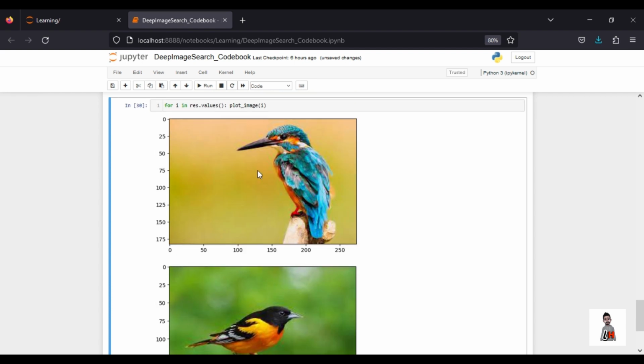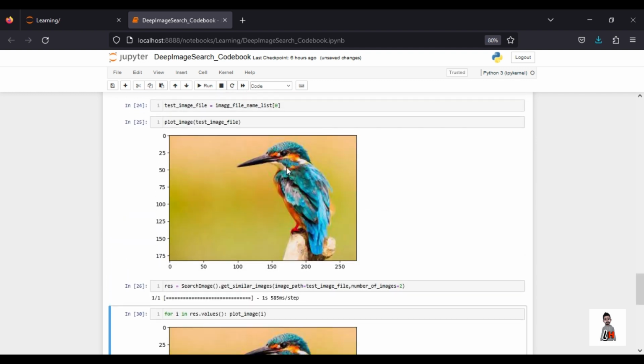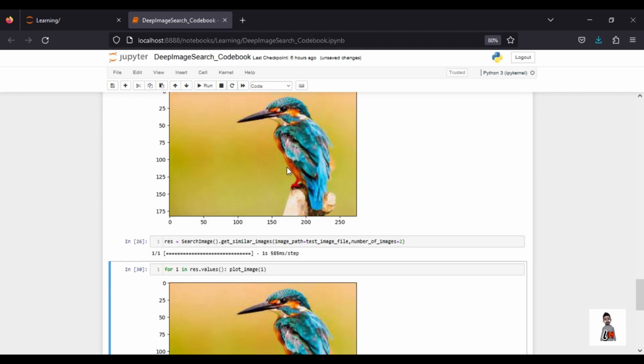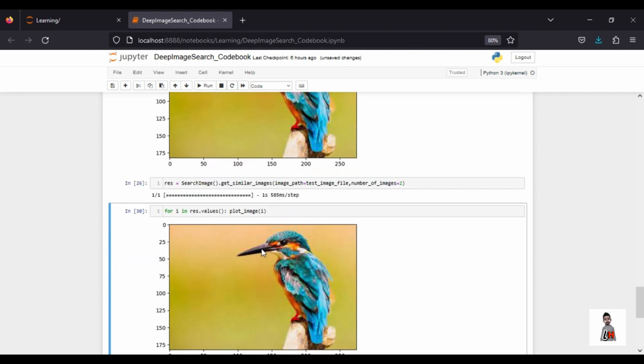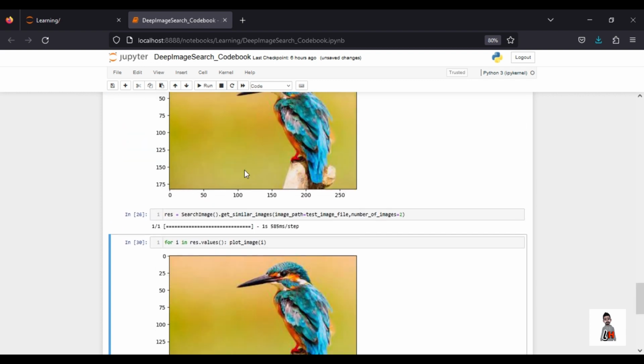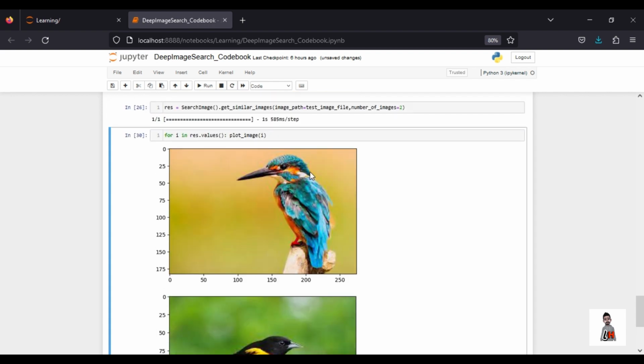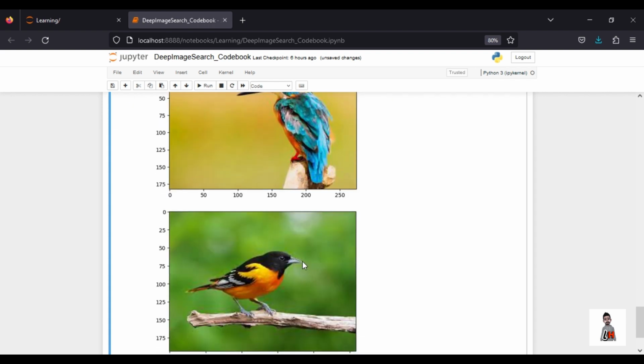Here you can see the first image is the same as the input image, because that same feature is present in our data set as well. In the second position, you got another bird, which is similar in form: it is standing on wood and has a beak that is a bit sharp.